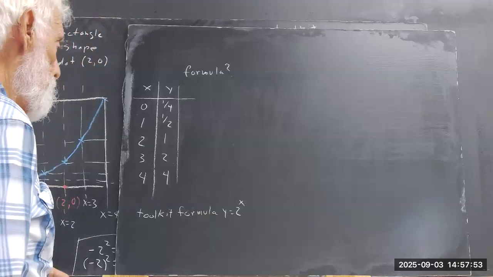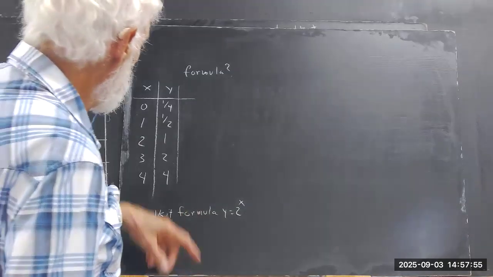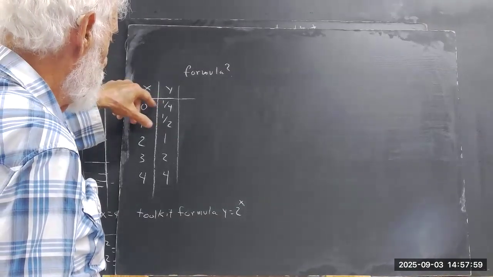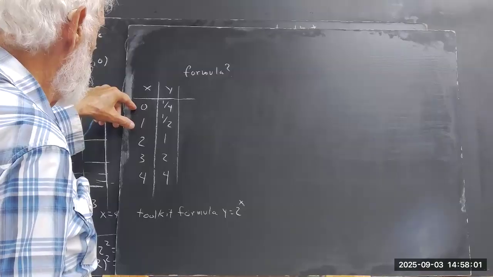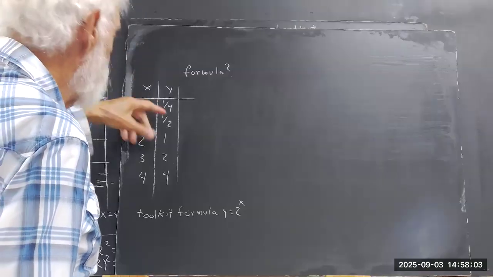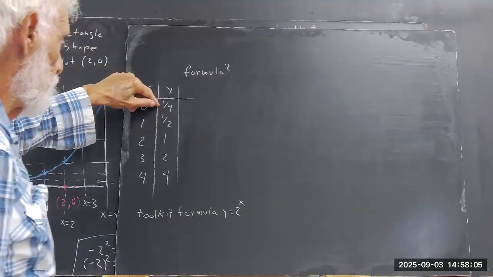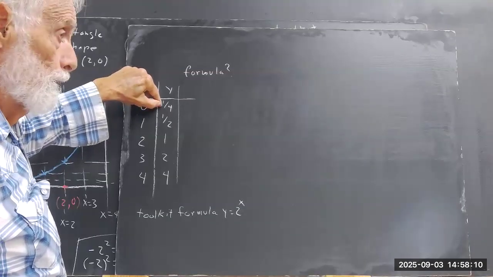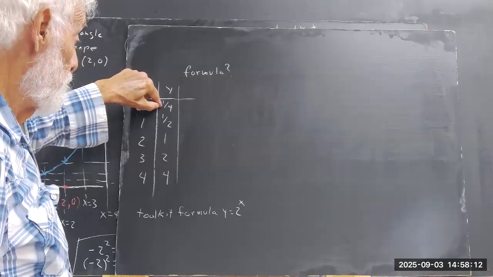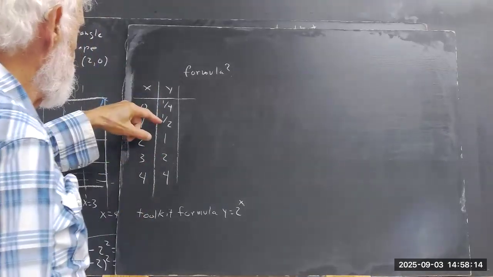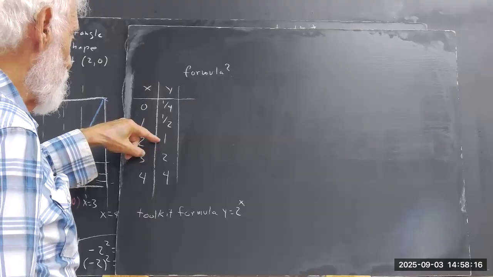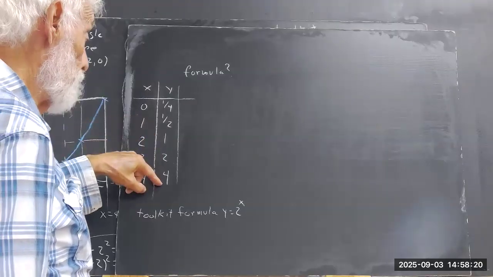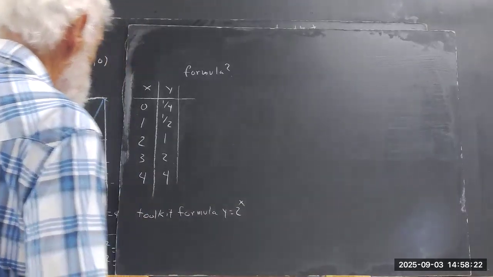So what are we going to do? Well, what would we put in instead of 0? What would the exponent of 2 be if we want to get 1/4? Okay, if we want to get y equals 1/4, what power of 2 is this? Well, that's the negative second power of 2. And this is the negative first power. And this is the 0th power, the first power, and the second power. How are we going to adjust the formula?